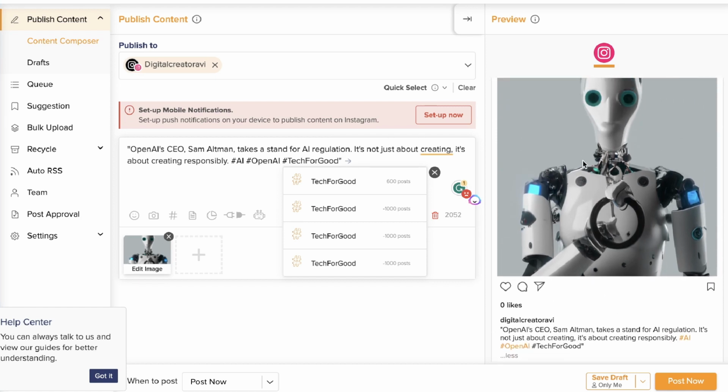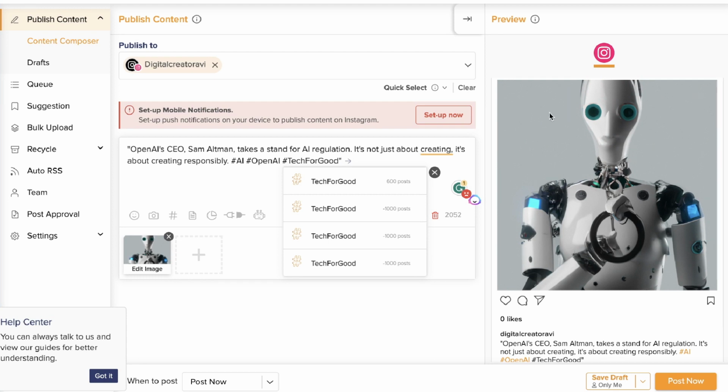So you can definitely crank out some posts for Instagram, for YouTube, for Twitter, or for wherever you post frequently using ChatGPT and Social Champ. And once you're happy with your post, you can go ahead and post this now, or you can schedule this into the future. So that's how you would use ChatGPT and Social Champ to leverage AI to find content ideas and then turn those ideas into social media content and post it automatically on your social media.